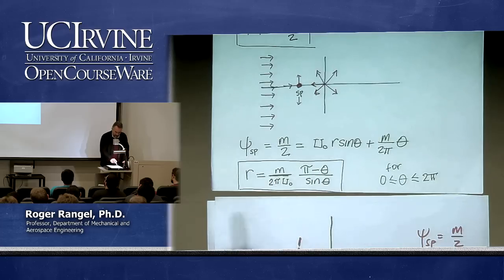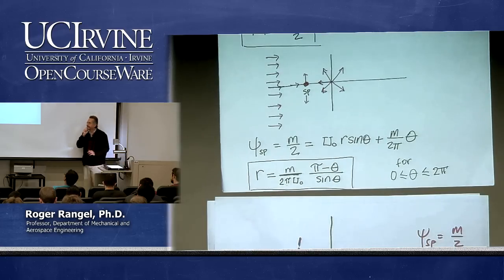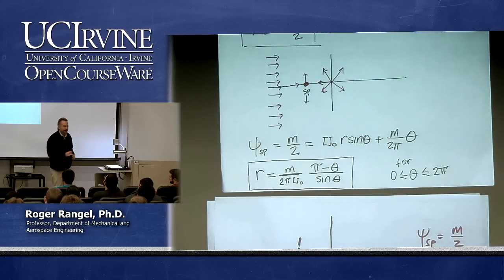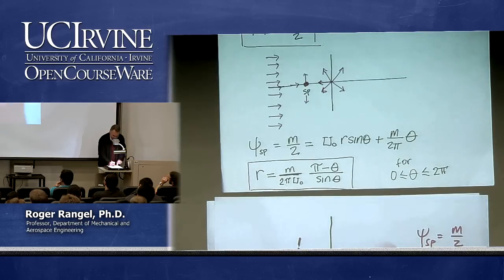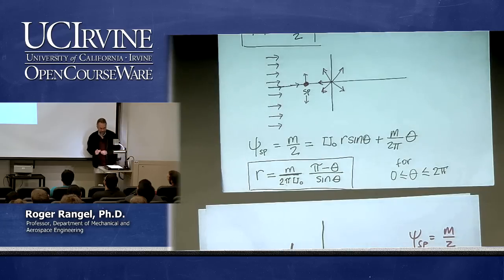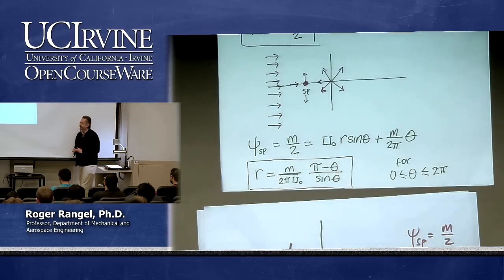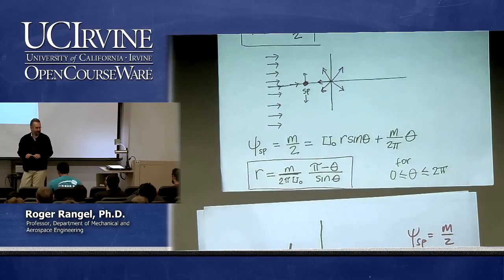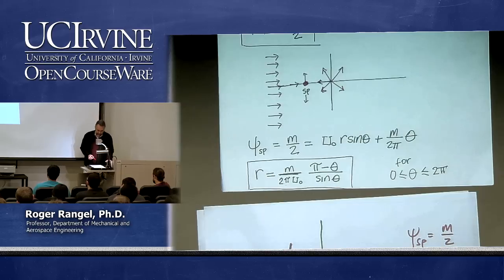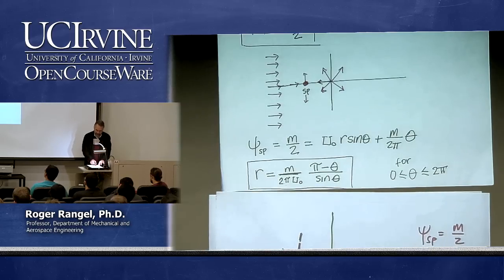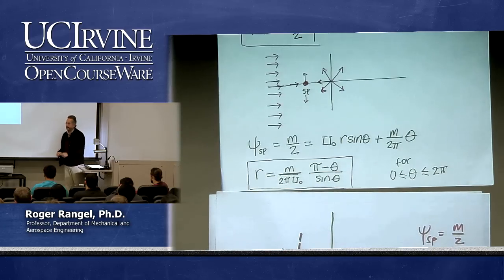What does this equation look like? Suppose I ask you to plot this line. We know it starts from here, right? And it goes off. Which way does it go? Which way do you think it goes? I kind of hinted at it by the way I drew it. The way I drew it, I gave a hint that it's kind of going to the right. Right?